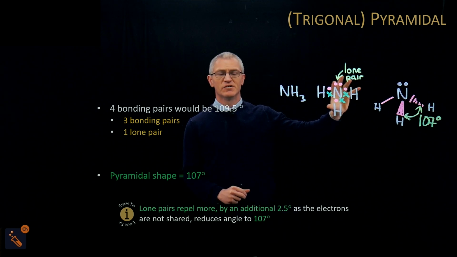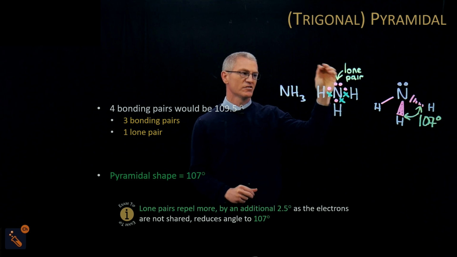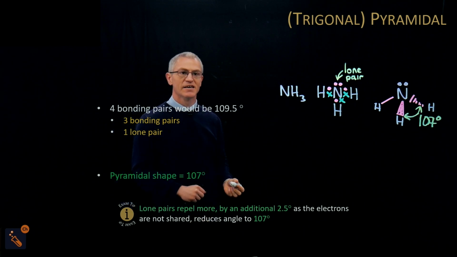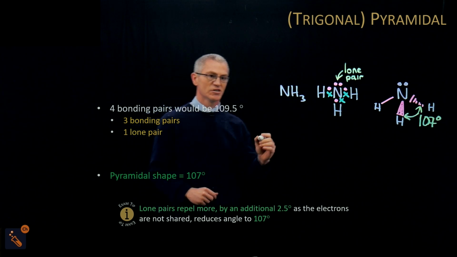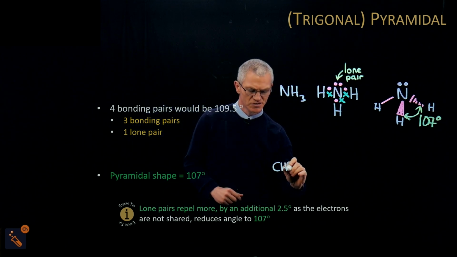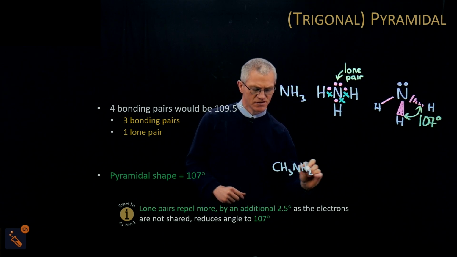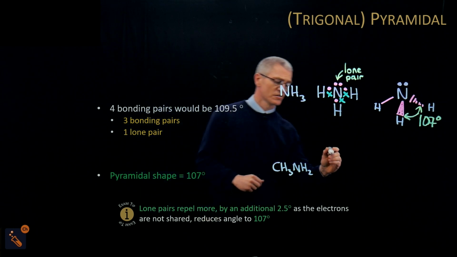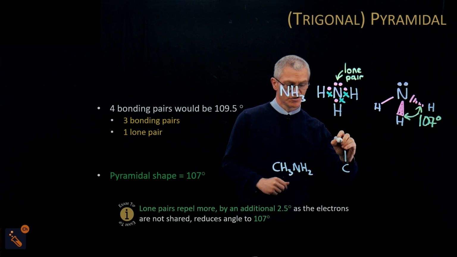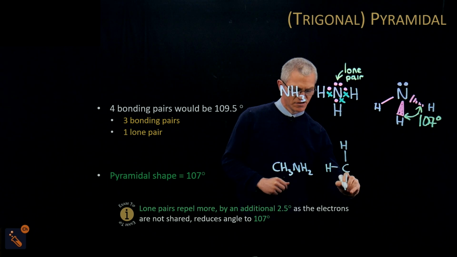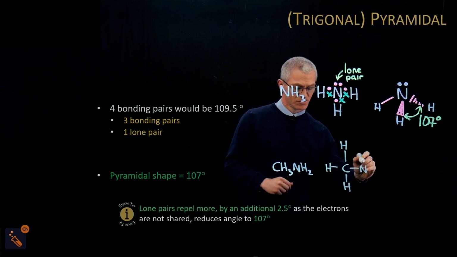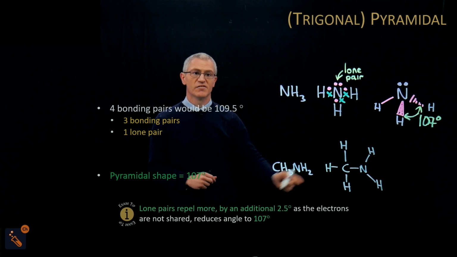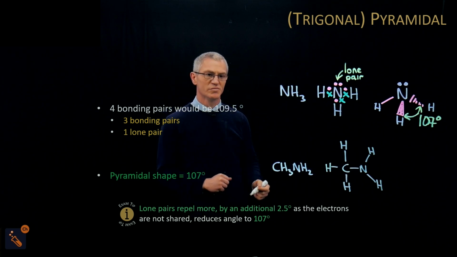And this is how you find out the number of electrons or bonding pairs. So we have 3 bonding pairs, 1 lone pair, 107 degrees. Now the example that has come up in an A-level examination is that of an amine. And it doesn't look quite the same. So this is CH3NH2. If you look at the bonding, it's going to be C, and I'm going to draw it slightly differently here. It's going to be bonded like this, and you might be used to drawing it in this way. That's your CH3NH2, an amine called methanamine.